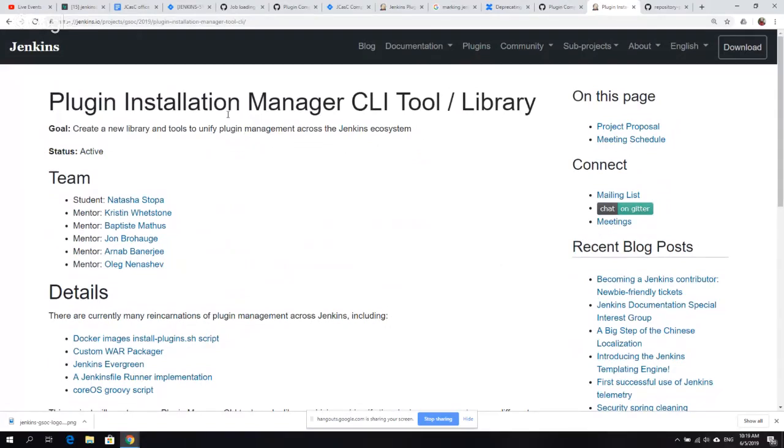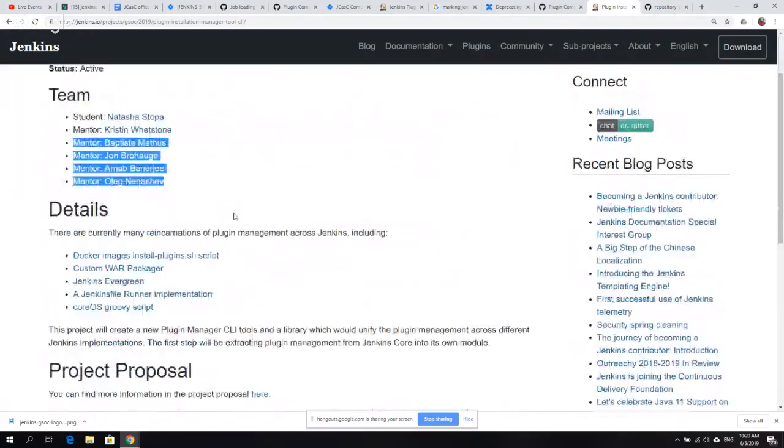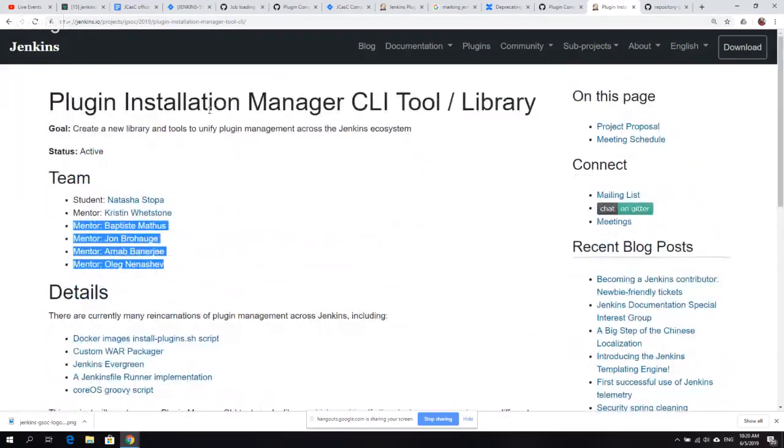This is a project which is currently in progress by Natasha Stopa. She's one of the GSoC students. You can see some familiar names in the mentor list. And basically, this project is going forward to have a plugin manager and CLI library.